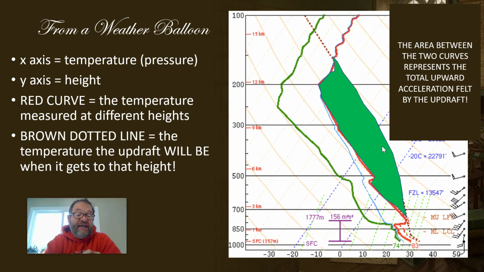In fact, it's proportional to the kinetic energy of the updraft. We need the area between these two curves, because the area between those two curves, bounded at the top and the bottom by where the red curve and the dotted curve crossed, is a way of saying kinetic energy of the updraft. How strong is your updraft? Which is going to be very related to production of hail, production of lightning, etc. A very practical reason we would need this.